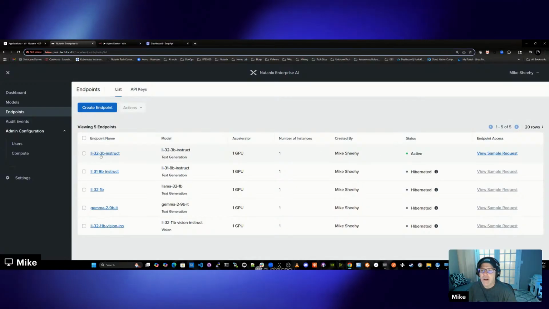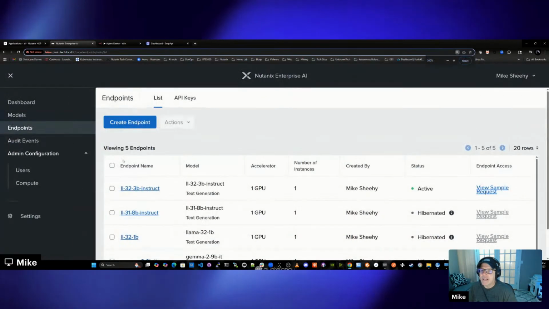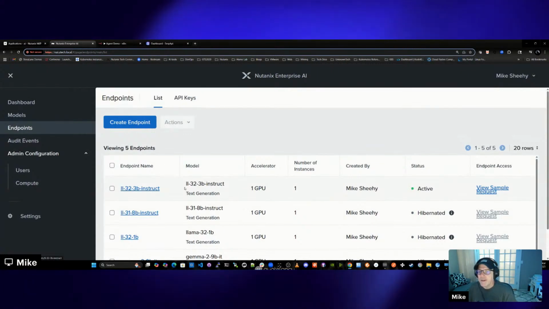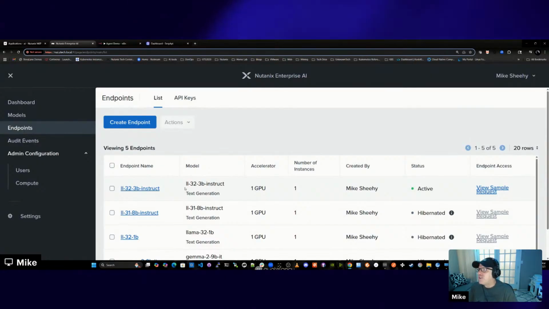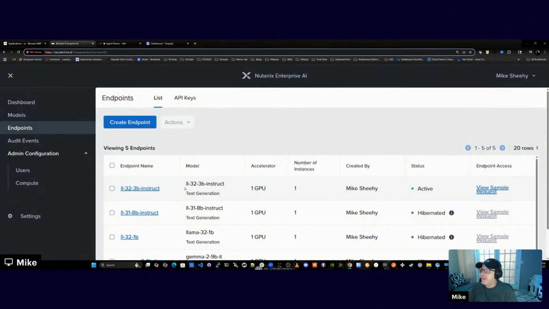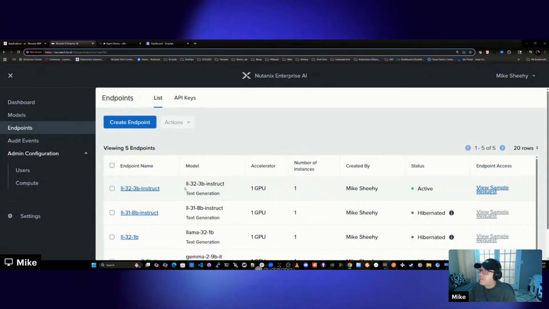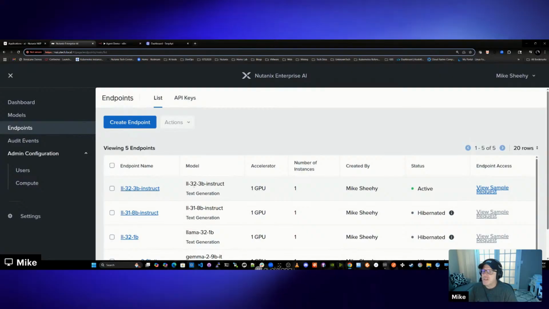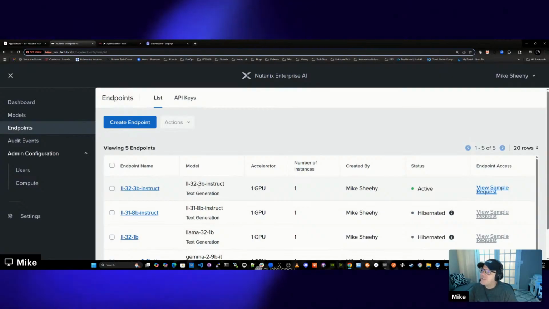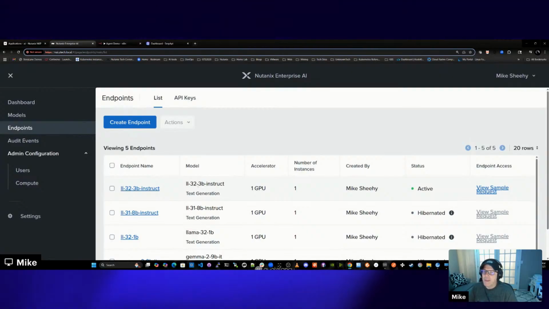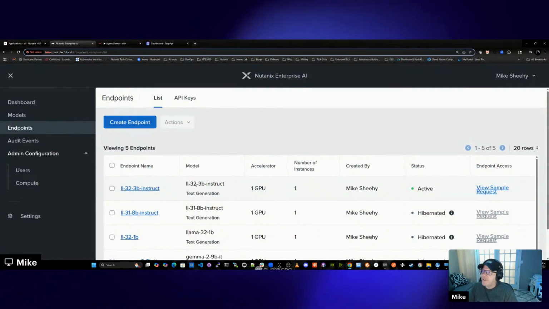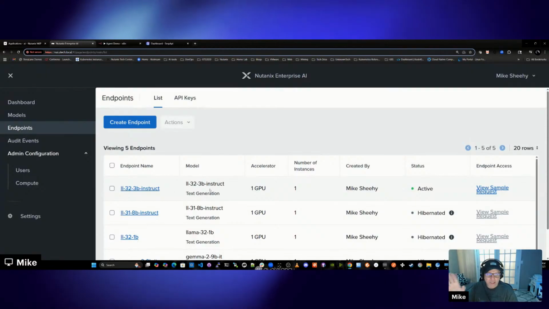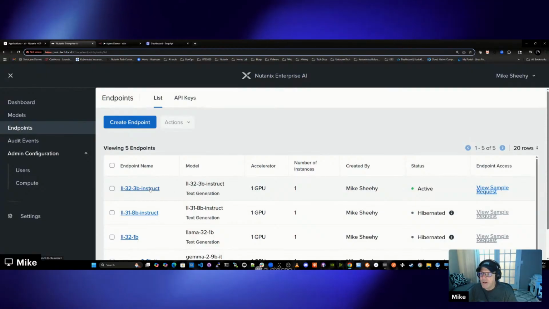Okay, so you see here I have an endpoint. It's based on the Llama 3.2 3B instruct reasoning model. Again, I'm bound by the GPU memory I have, and of course the time to first token and the tokens per second. I want to make sure this is a good experience. So I'm using just a 3 billion parameter model. It is a great model, though. I can't use the NVIDIA version of this, unfortunately, because it's not supported on the L4. So regardless, let's get into what we're going to do.